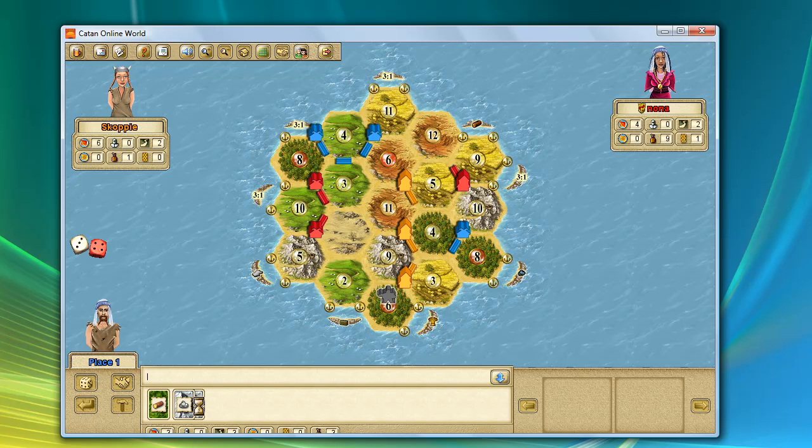Joe is still without wheat, and this is not good for him. He can trade away his resources at the port for his wheat, but he really should try to get that 3 on the bottom, because even though it's a 3, it's better than having no wheat at all.